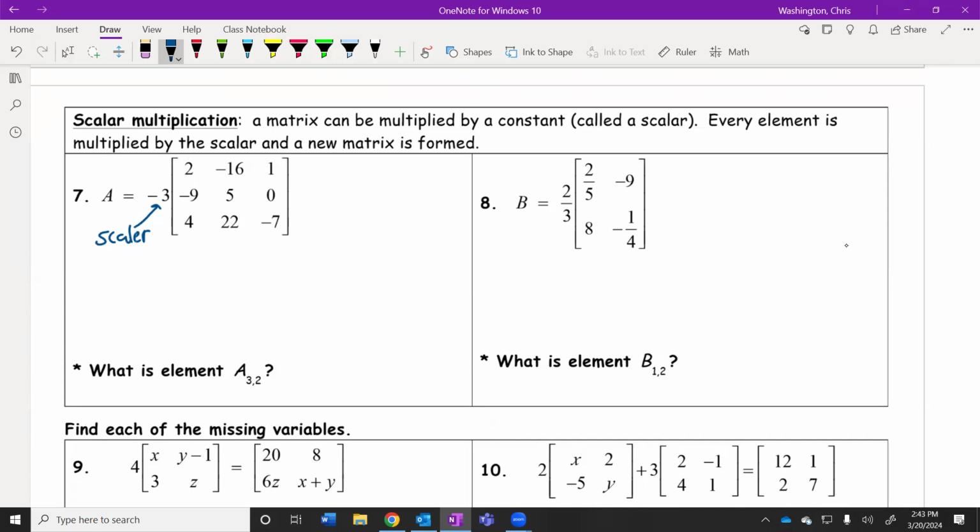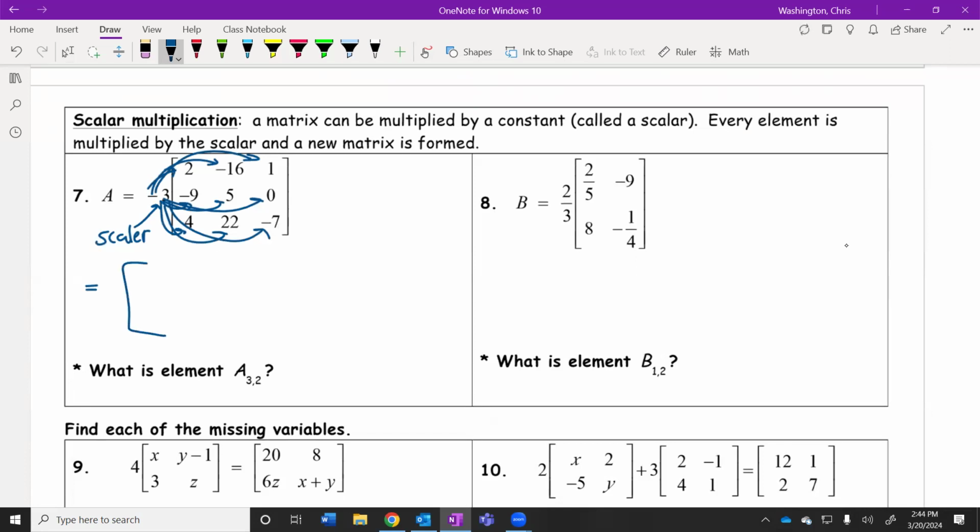We're going to multiply every single element in that matrix by -3. Call it the distributive property, if you will. Draw arrows if you want to, you know how we draw arrows for the distributive property. We're literally going to multiply every single element times -3. And whatever we get is going to go in the exact same place. If it's in the first row, first column, it's going to stay in the first row, first column.